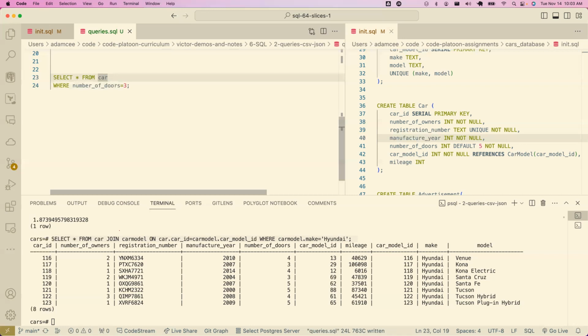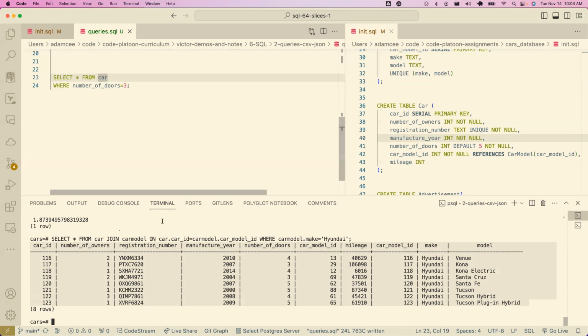What a join lets me do is connect tables together. If you look down here where you see the results, you can imagine, if you were working with spreadsheets, literally taking the car model spreadsheet and copying and pasting all of those columns into the cars spreadsheet, or making a new spreadsheet and pasting it all in, so you have all the columns for both.